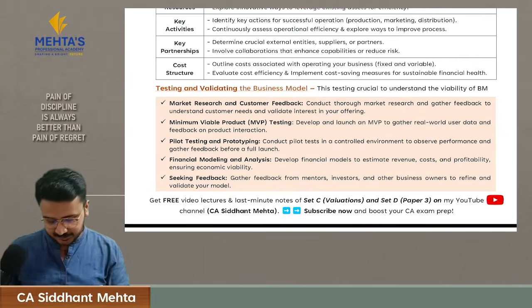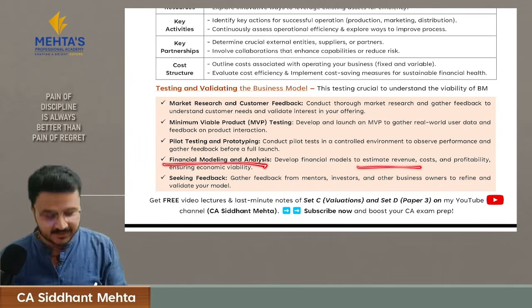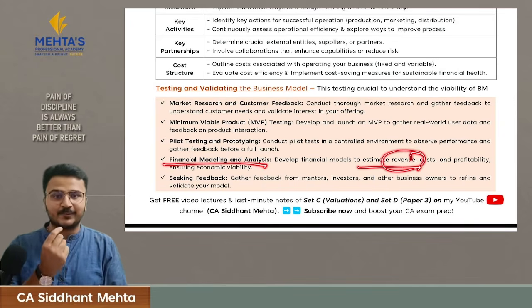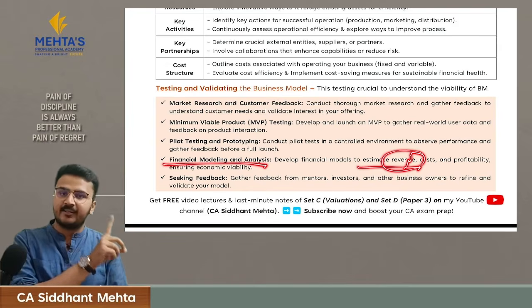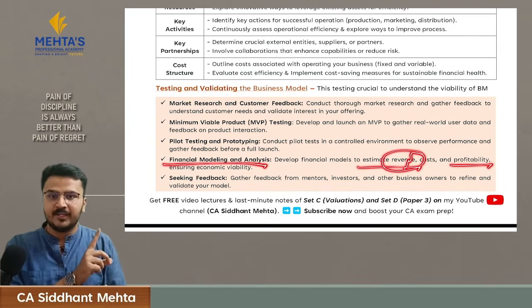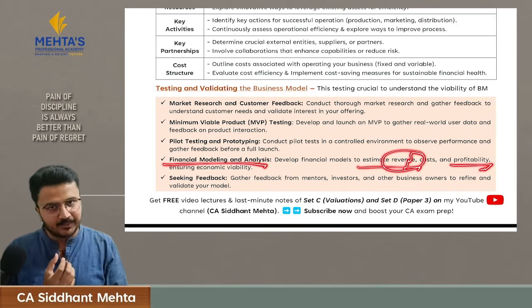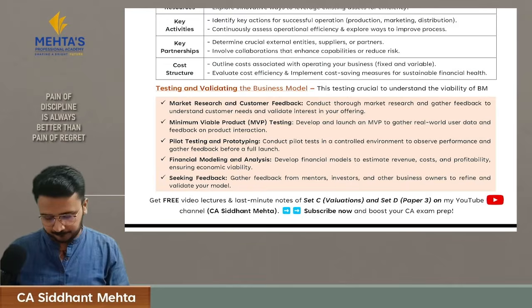But before launching, do the financial modeling and analysis where you can see how much cost you are going to require to develop that product. कितना रेवेन्यू तुम जनरेट कर सकते हो उस प्रोडक्ट के हिसाब से. जब तुम स्केल करोगे तो कितना खर्चा लगेगा और कितना रेवेन्यू जनरेट कर सकोगे, क्या वो प्रॉफिटेबल है, क्या ये प्रोडक्ट को स्केल करना, क्या ये प्रोडक्ट को डेवलप करना फाइनेंशियली वायबल है. अगर ये हो रहा है तो अपना फाइनल प्रोडक्ट लॉन्च कर दो.